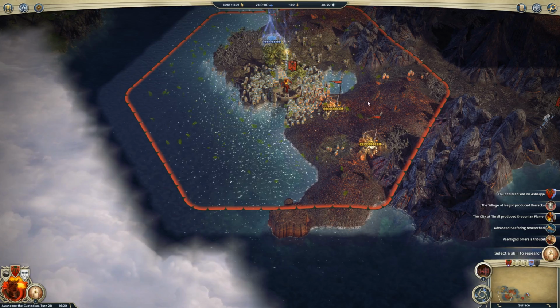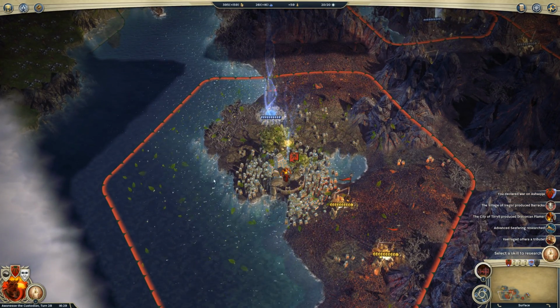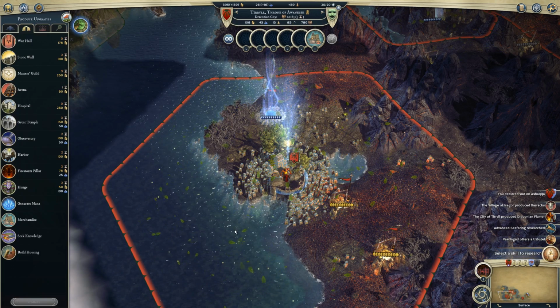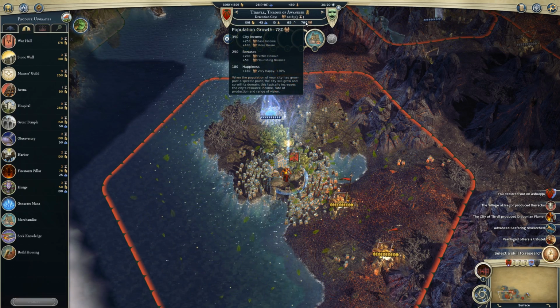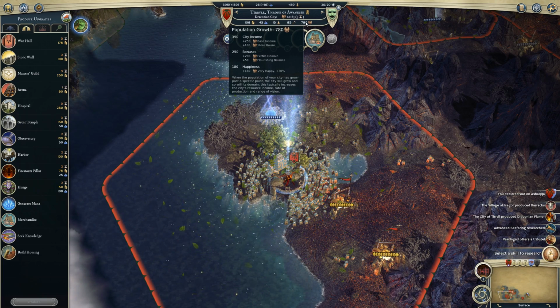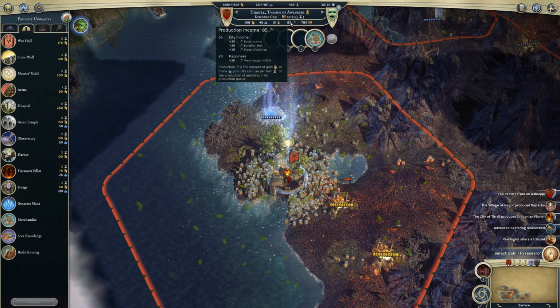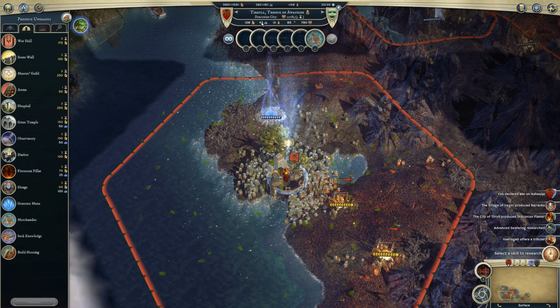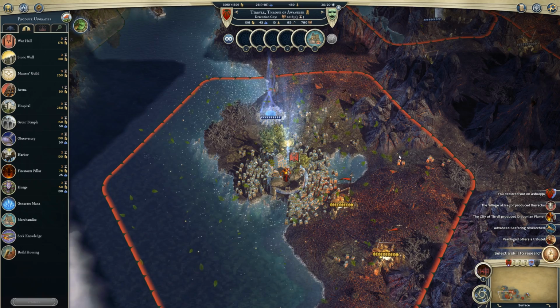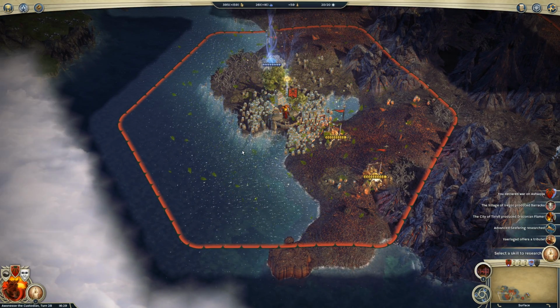For example, you've probably seen these little leaves floating around. That is a world map spell that I've cast on this city to increase the population growth of this city. It's called Fertile Domain. You can see it under the bonuses there. What that does is it just makes it so that my city will eventually get bigger, produce more money and mana and things like that. It also increases the border of the city.